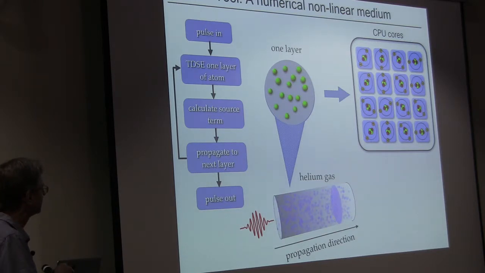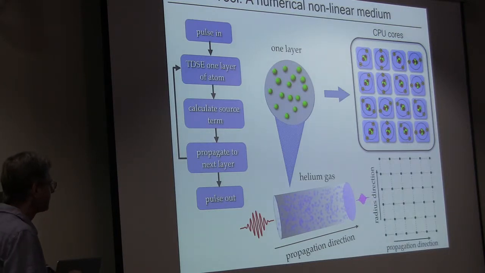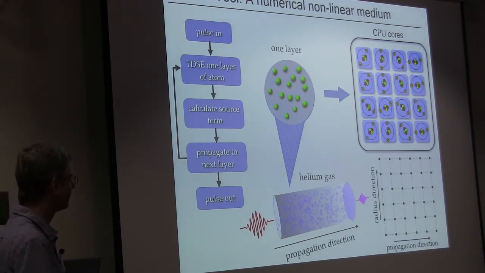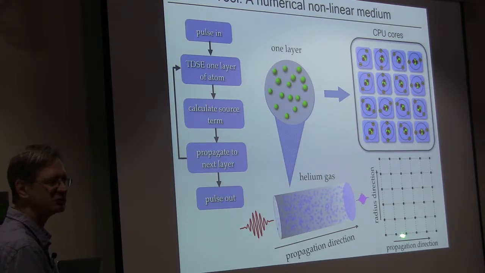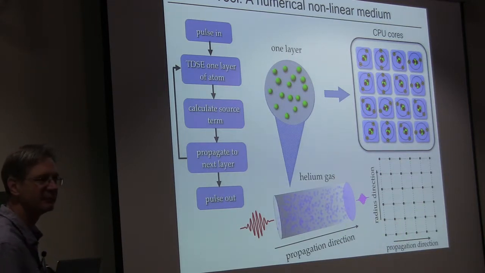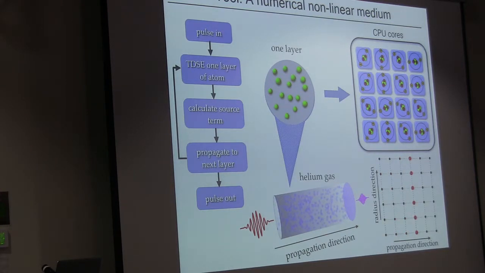Then you get back, and you just march through the gas. And so the problem breaks up very nicely. In the radial direction, we have a layer of atoms where we're solving an independent TDSE for each of these. So this is done in parallel. And then once you have the solution for one layer, you solve the Maxwell wave equation, you march to the next layer, and that's cheap. So you have expensive, cheap, expensive, cheap, expensive, but the expensive part is parallel. So there you are marching through the gas.